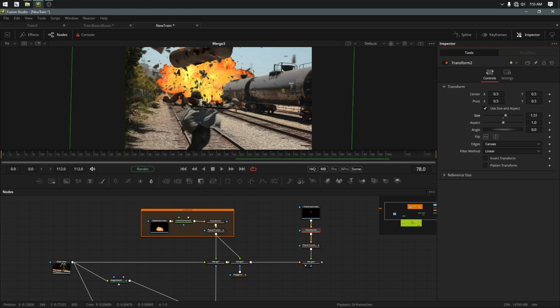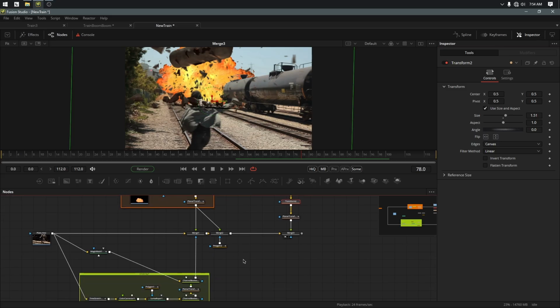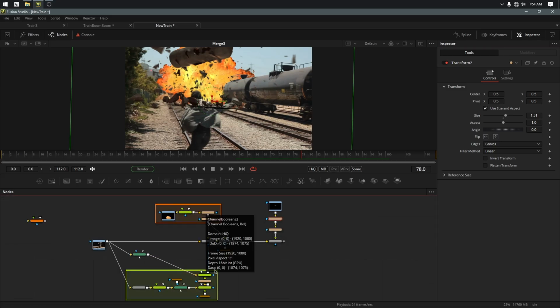We can see all the debris coming in front of Sam's head, but we don't want to use the same matte we created before because I don't want to mask out this part of the train. I want to see the debris flying in front of it. So I'm only going to use the matte output from the magic mask. So we'll put that in there.